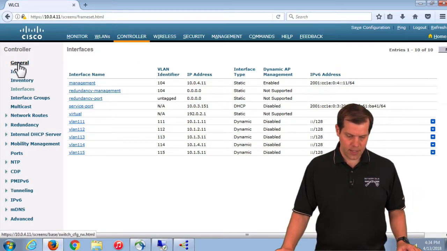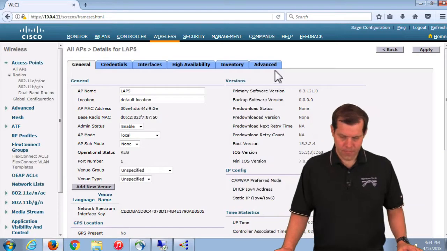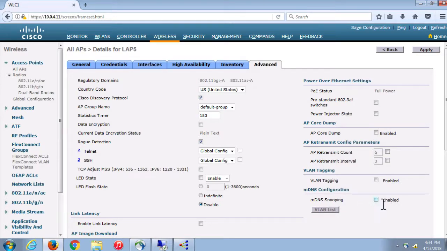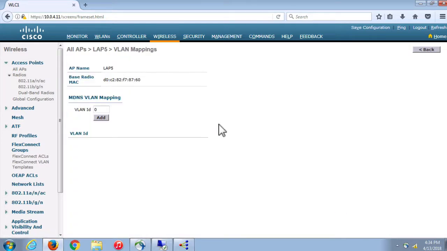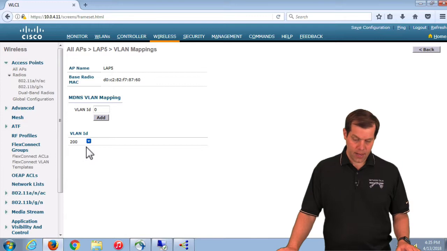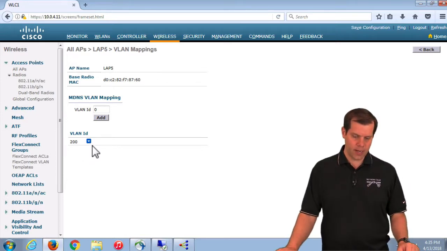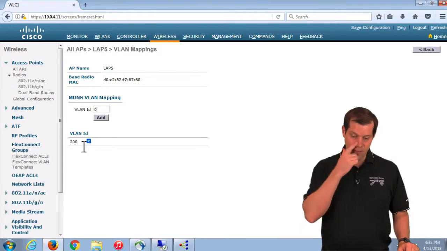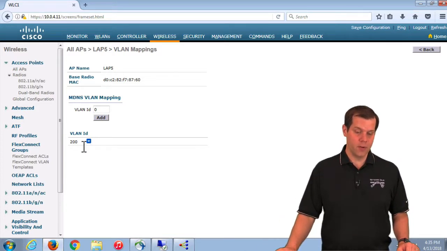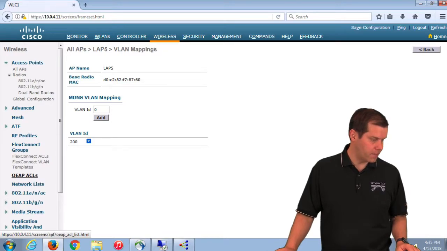On an AP, it's a feature you would have to turn on. You would turn on mDNS snooping, and then you would say, what VLANs are we going to snoop in on? So I could add VLAN 200 to the list. And then I would just need to make sure that I have a trunk configured up to this AP with VLAN 200 allowed on it. And then, yay, I can learn about mDNS service providers on VLAN 200, forward it up to the controller, and the controller can add it to its master services database. So, excellent feature addition there.